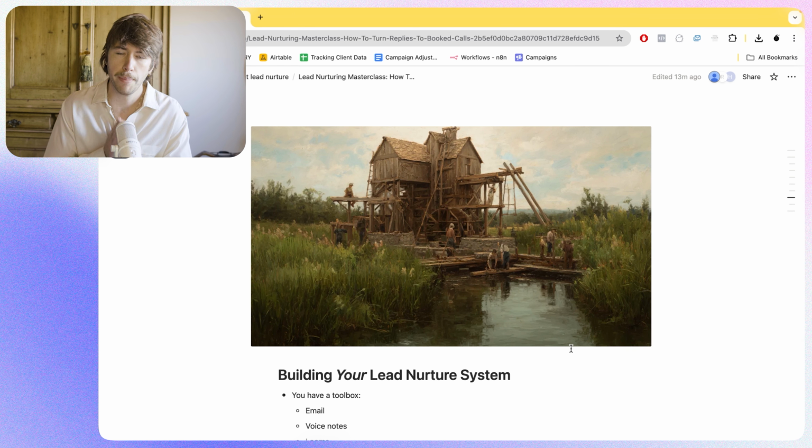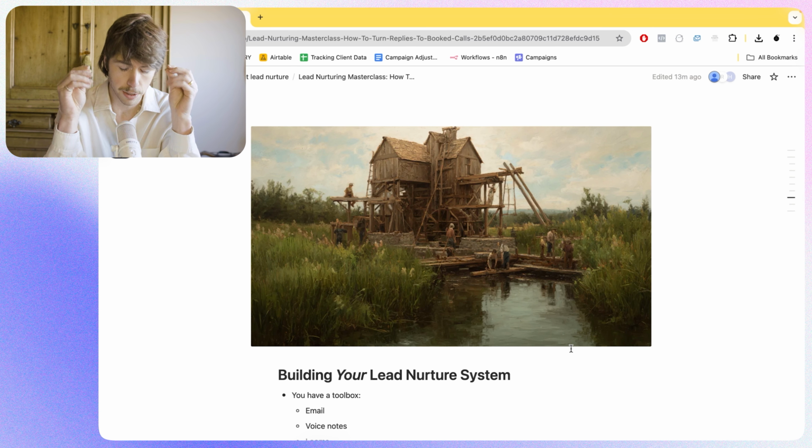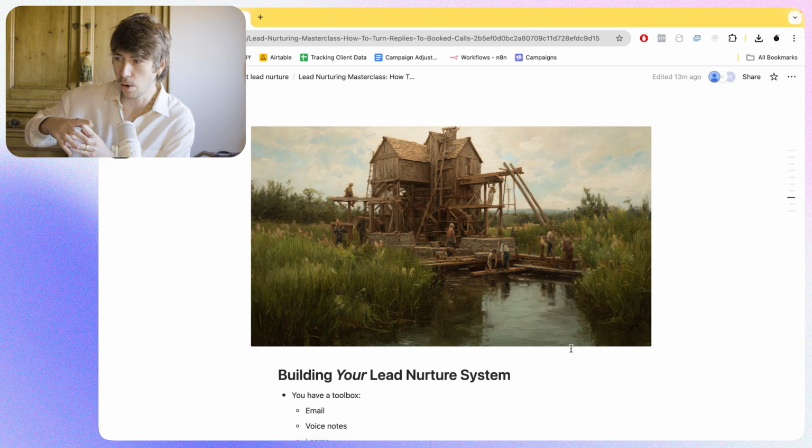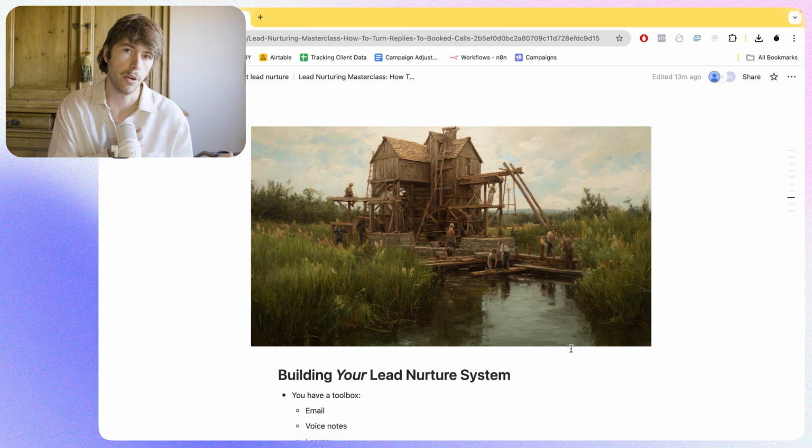Okay, so when you are building your lead nurture system, each industry is going to be slightly different. So I'll show you some different systems, but just bear in mind that you've got certain tools in your toolbox and you're building on a bit of land, which is your system. And so you're going to have to use different tools to the next person, right? But you're going to use the principles above essentially to do this.